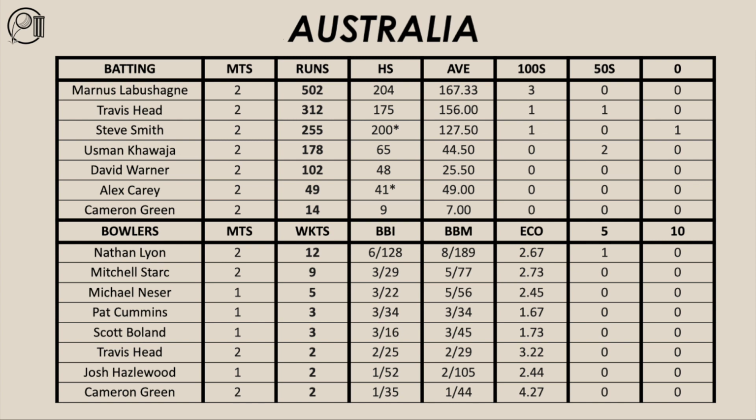They did the basics well with the ball throughout the whole series. They built pressure with the ball. They bowled dot balls and maidens. Very important to build that pressure in Test cricket, which that pressure was applied to the West Indian batters, and the West Indian batters could not respond with that pressure being built upon them by the Australian bowlers. They executed their plans and skills with the ball nicely, Australia. They bowled consistent lines and lengths and were relentless in their lines and lengths and pressure.